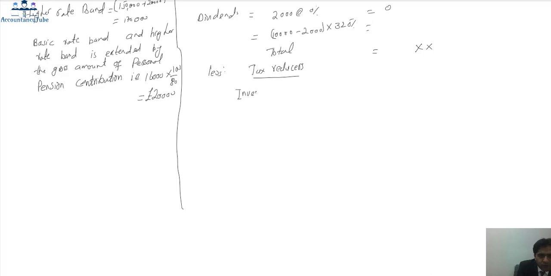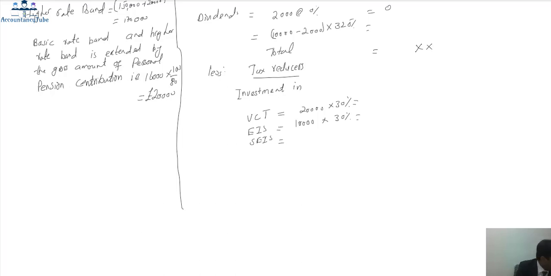So what order shall we use? First VCT, investment in VCT, EIS, and finally SEIS. Okay, and we know that in VCT, how much have we invested? We have invested in VCT £20,000 times 30%, whatever it is. In EIS, we have invested £10,000 given to us in the question as well, at the rate of 30%.